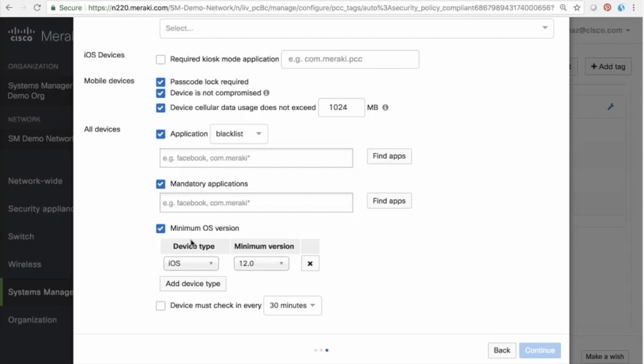So in that case, you're scanning devices to make sure that there's a minimum operating system version, maybe for your Windows devices. And if a device fails that check, if it has an older version of an operating system installed, a Wi-Fi profile or maybe certain applications will be automatically removed from the device. So a lot of tools there to help you with automatic, very responsive data and network security.